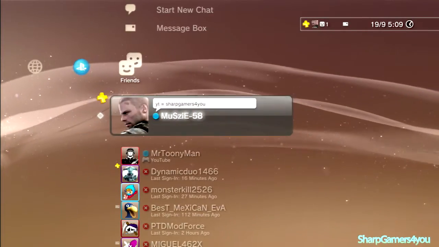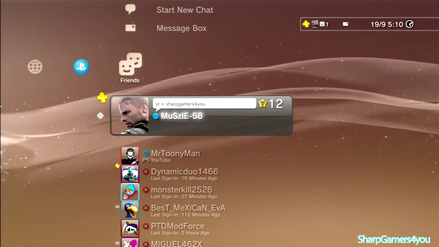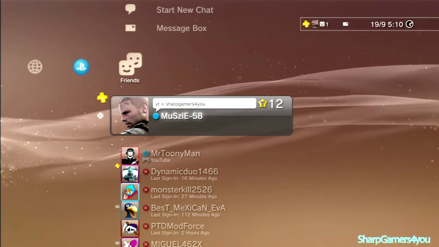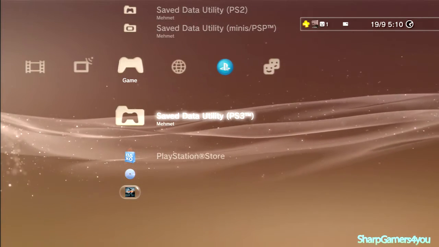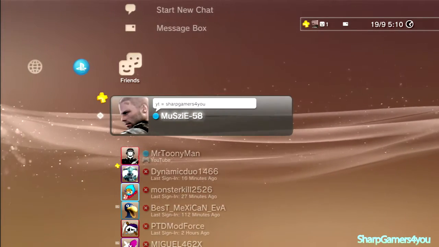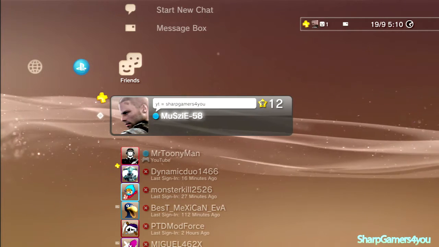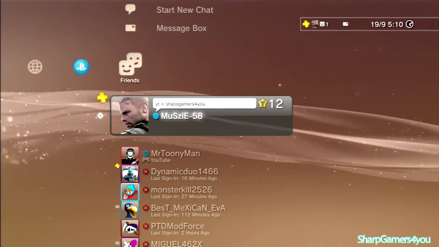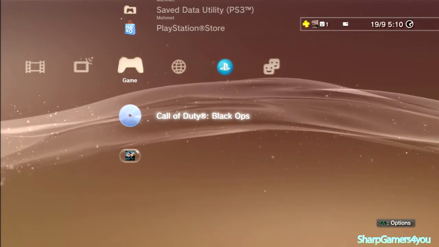And as you can see, I'm signed in. Yep, signed in. This is my primary PSN. So if I get banned, it's over. But hey, why do I use my primary PSN? Because, well, you won't get banned. That's the thing that I'm going to show you. However, go ahead and start Black Ops 3. I'm not going to cut that much again.